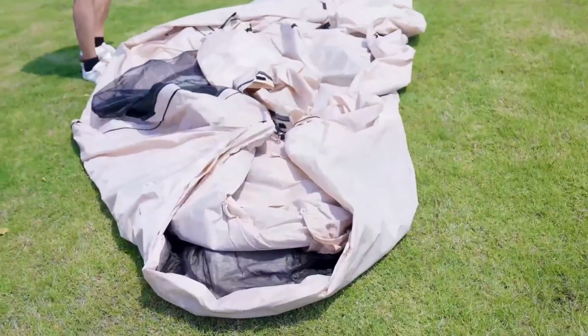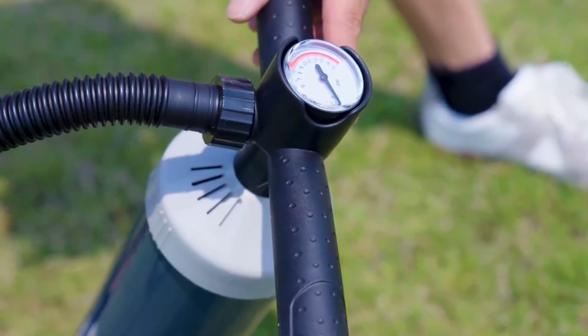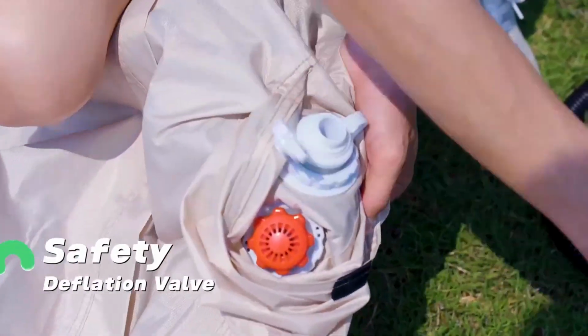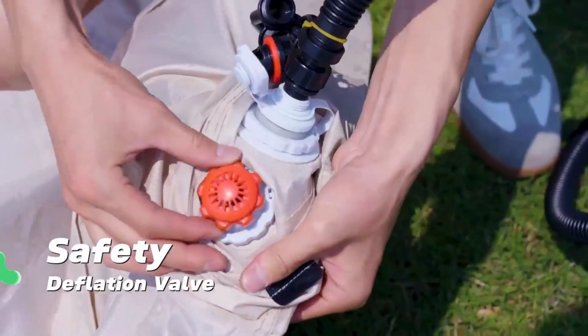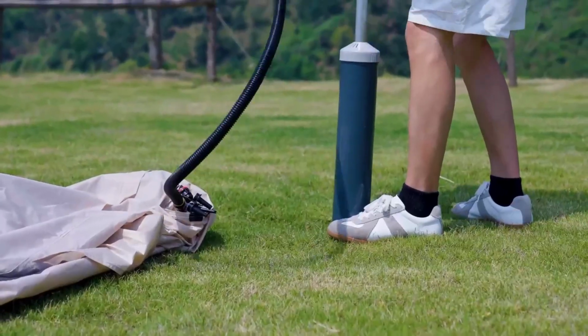Most people struggle with flimsy poles, poor insulation, and an interior that turns freezing nights into survival mode. But this design flips that experience by giving you a solid weather-ready home that feels engineered for real winter comfort, especially for campers searching for the kind of stove-friendly warmth normally found in high-end cold-season tents.